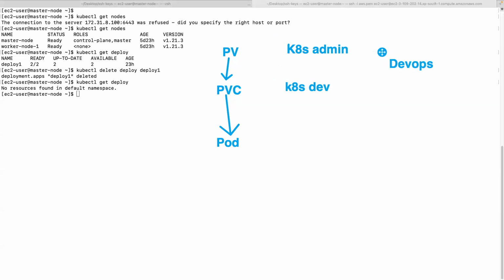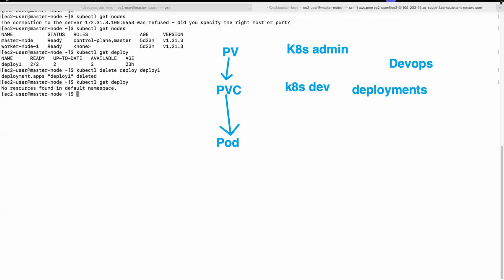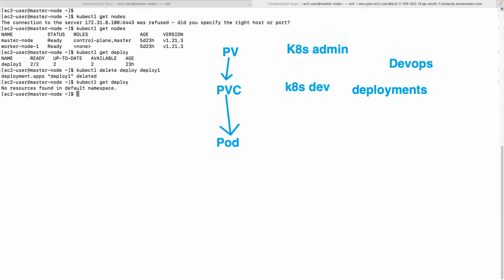You may call them Kubernetes developers, who work on deployments of the application, who write the manifest files, who work on the application configuration and deploying, like working on the deployment manifest file, service file, configuring ingress. All of them would be called the Kubernetes dev team. Creating the cluster, maintaining the cluster, recovery and backup of the cluster will be taken care of by the Kubernetes admin team.